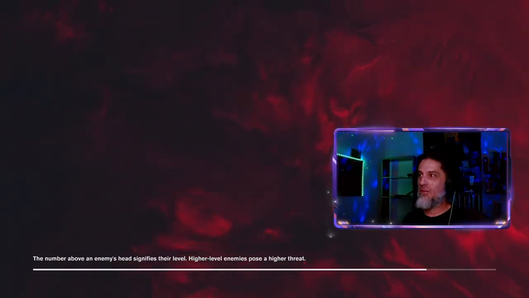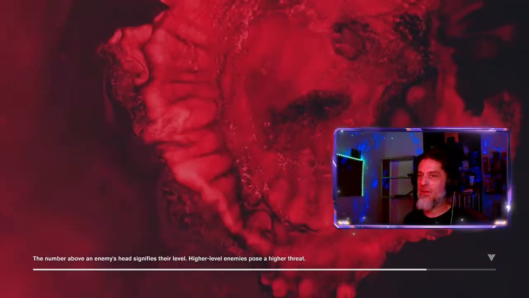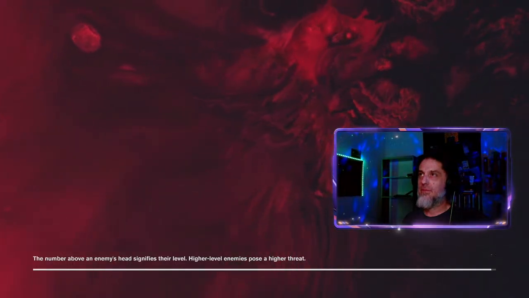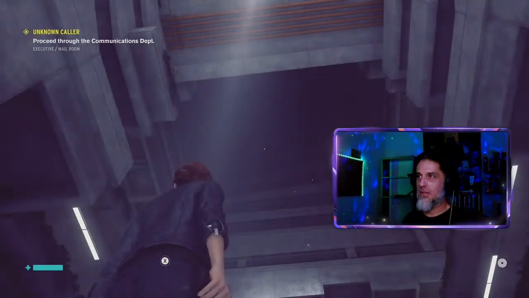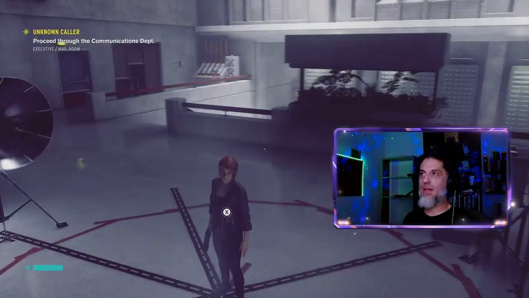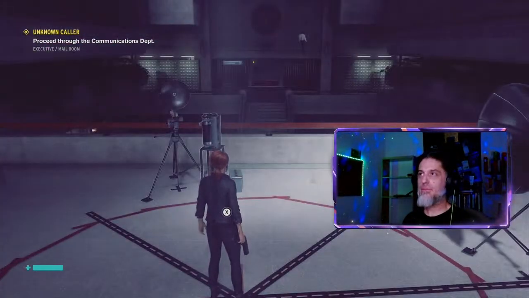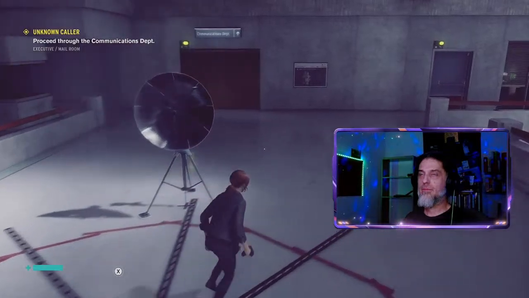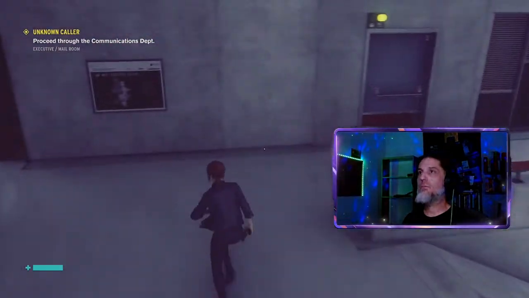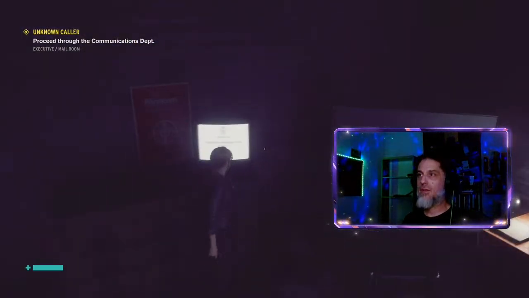The number above an enemy seems to be higher, must pose a higher threat. Okay. Where are we? Where are they going to reboot us to? Ah, damn it. Okay, now I gotta go back and find those things again. That's annoying.